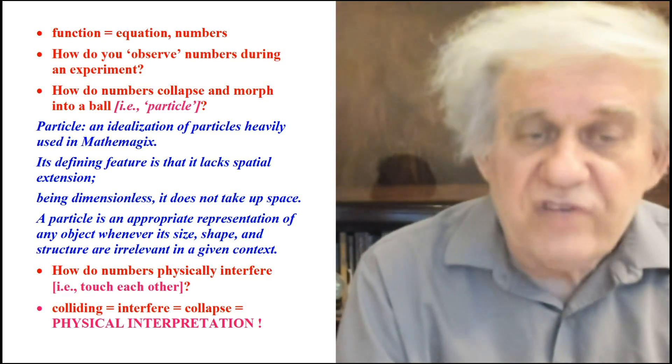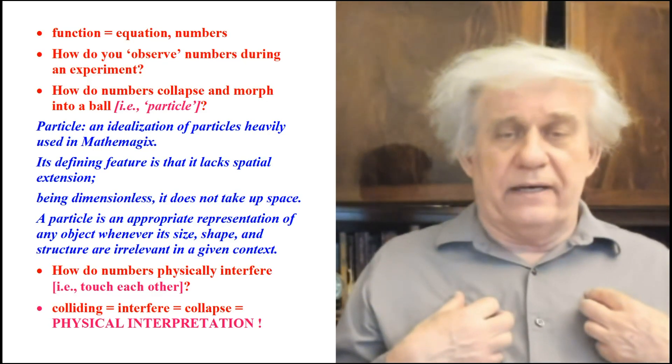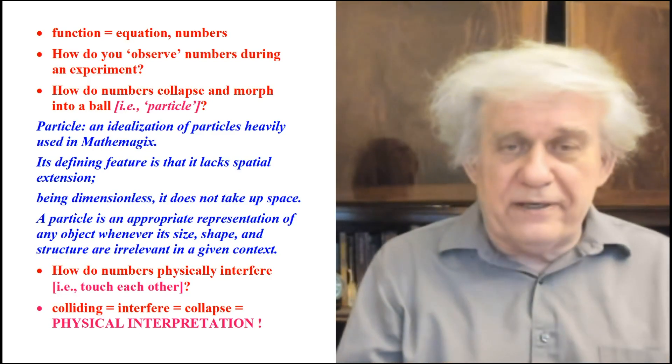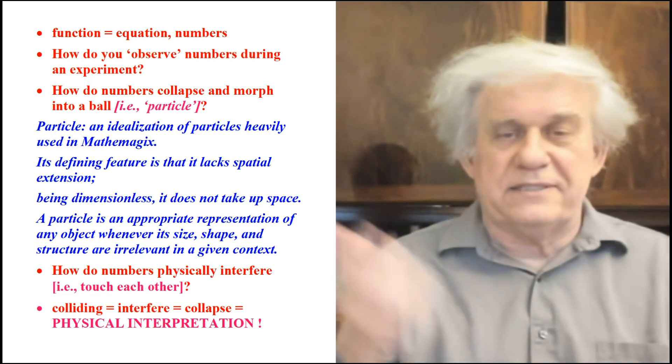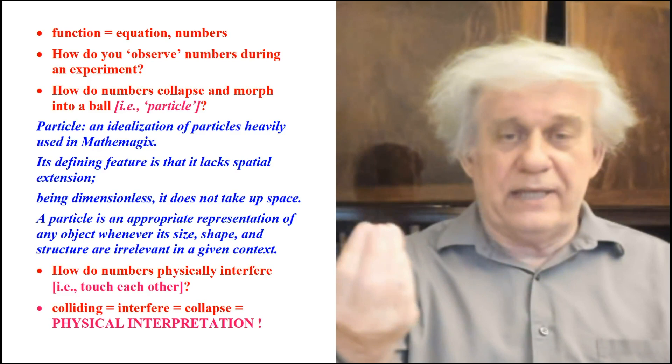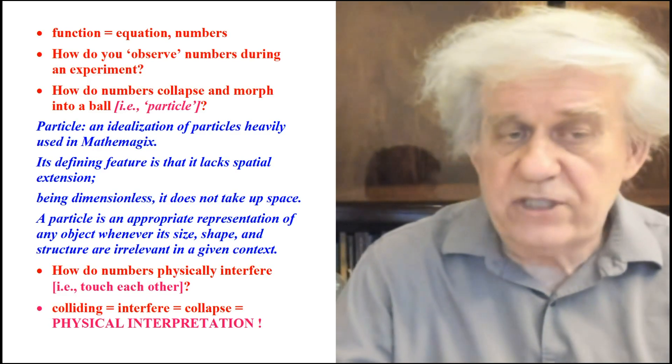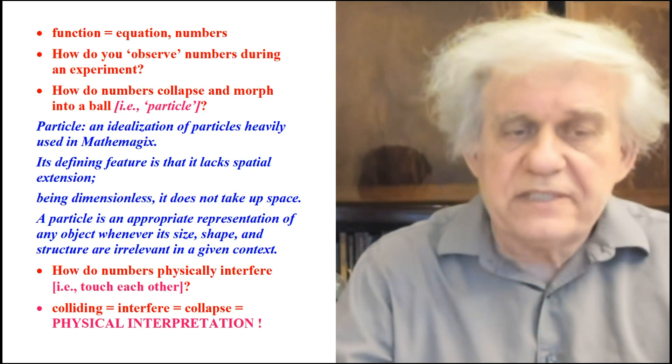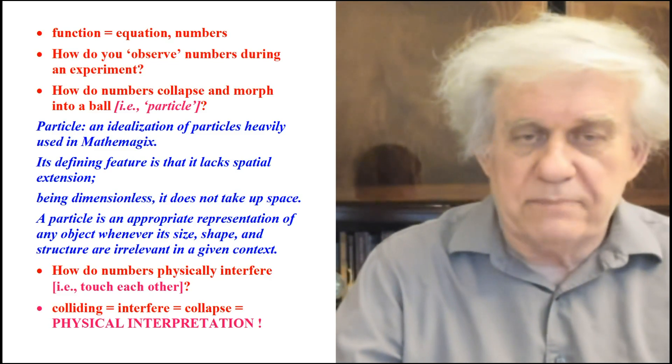And so, how do numbers physically interfere? Because forget about my colliding. I put the colliding in there. Forget about that if you want. No problem. That's my take. But how do they interfere? And how do they collapse? What are we talking about? Are we saying that this equation collapses to a dot that, or a point, a ball, some kind? What is it that collapse to you? Yeah. So colliding, interfere, and collapse in all three cases, whichever one you want to pick there, is a physical interpretation of what they measure. And this is where the problem comes in. Are we doing math, or are we doing physics? If you're going to do math, no problem. You measure all you want, give me the quantity, no problem. But when you say that the number collapses to a little ball, now we have a little bit of problem.